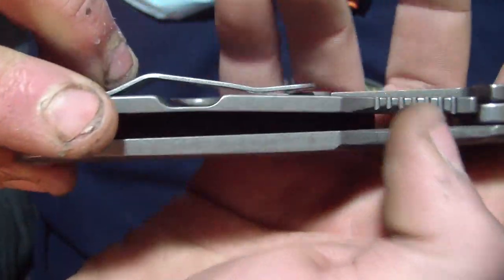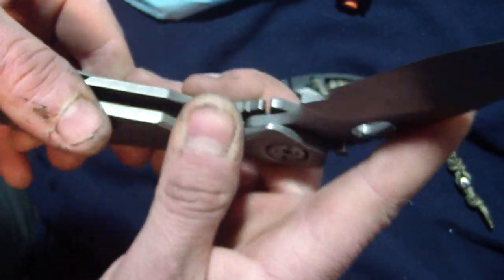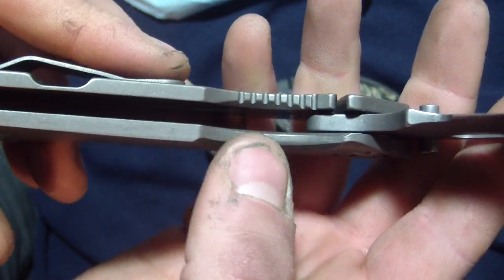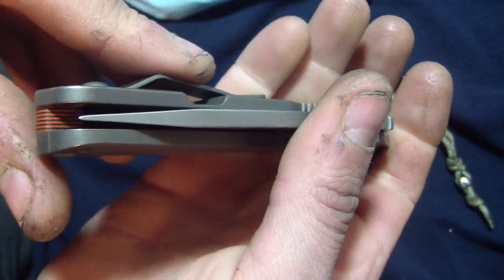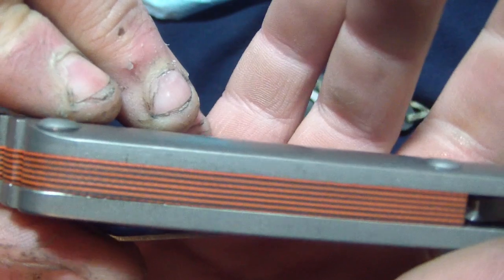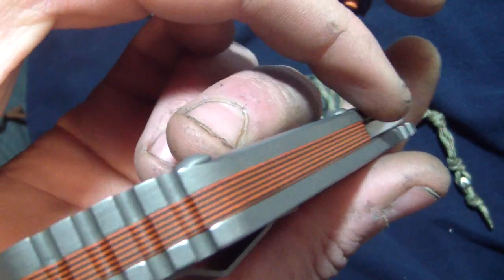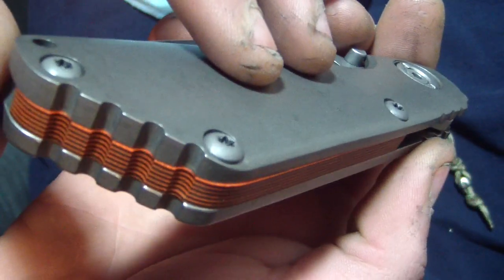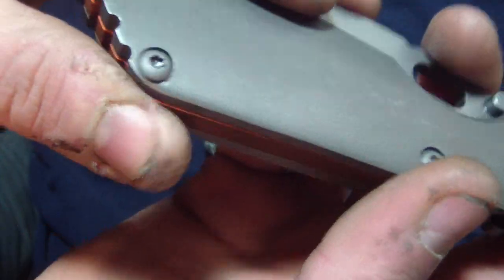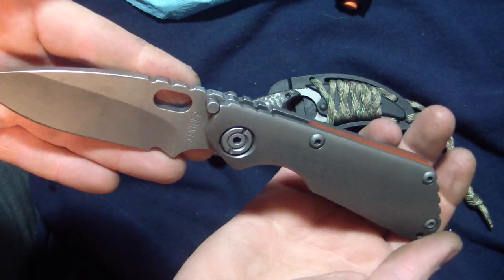So this is a titanium, and since I stonewashed it, it took off the carbonizing I did, so I've got to redo that. It's nice and centered. Right now I've got a green and black backspacer. I'm going to be changing that to gray and black, to give it a better overall look. But seriously, this thing reminds me of War Machine, and I think it's kick ass.